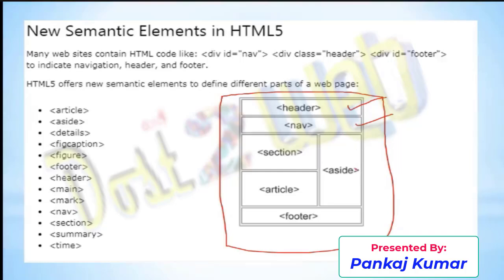Now if you want to define a section, like you want to divide the complete body into two parts, two rows and one column, or two columns, with one section, one article and one footer, this was not possible in plain HTML. You have to write the code, and the page will not look good or attractive. To make that possible, we have come across HTML5. That comes along with Bootstrap, and responsive design will come.